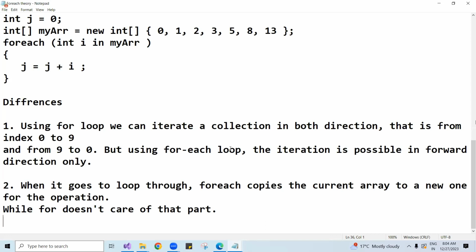The data is completely copied to your newly created variable. See here, where I have my elements and values, my array variable name. It will copy values to i. No, it will copy completely. Okay, all the values will be copied.